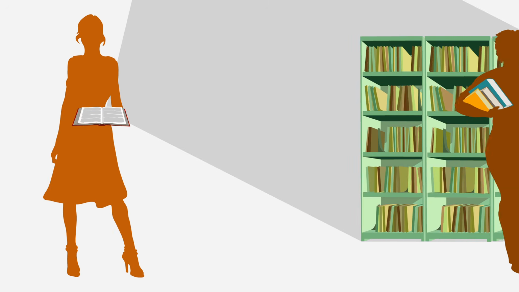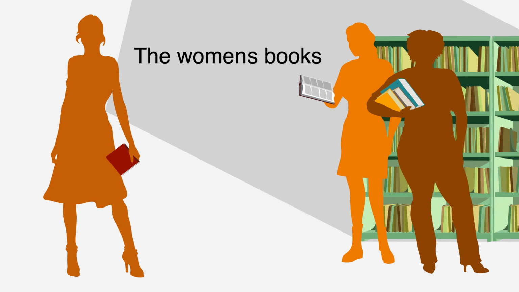So what about a plural noun that doesn't end in the letter S? The same strategy works. Say we have the women's books. Simply put the box around women and add your apostrophe to get the women apostrophe S books, the women's books.